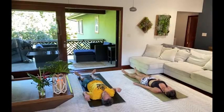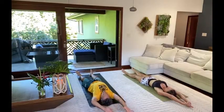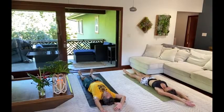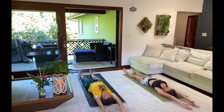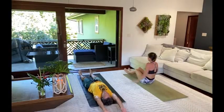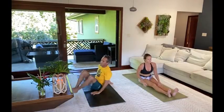Let's bring the arms up overhead. We're going to reach left toes, left arm, reach and stretch. Reach right toes and right arm, reach and stretch. Take an inhale, point both toes, point both hands. Do yoga sit-up. On the exhaling breath, come all the way up in preparation for our forward folds.